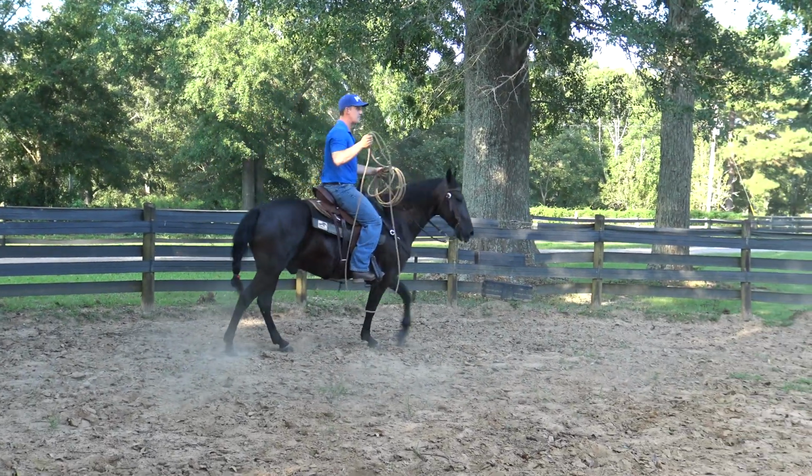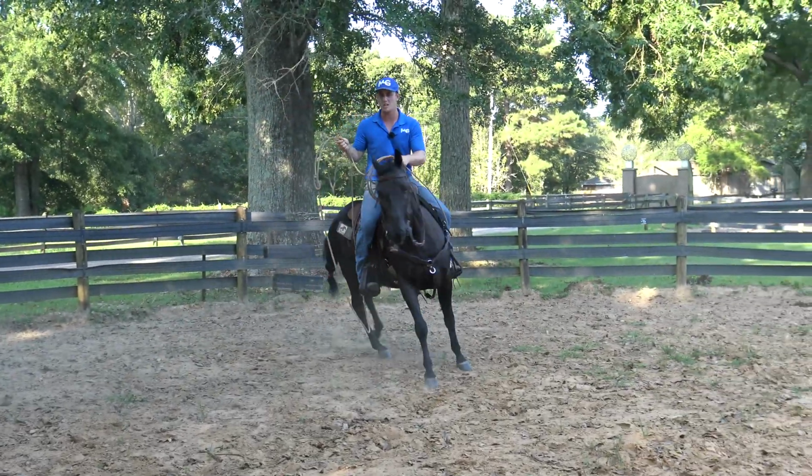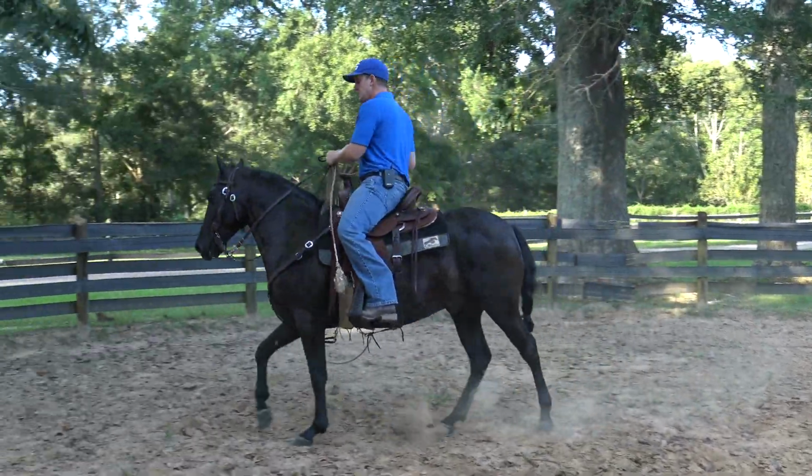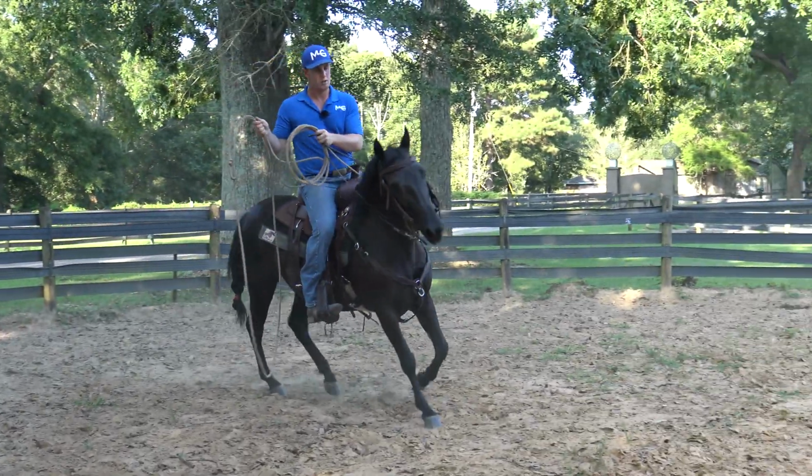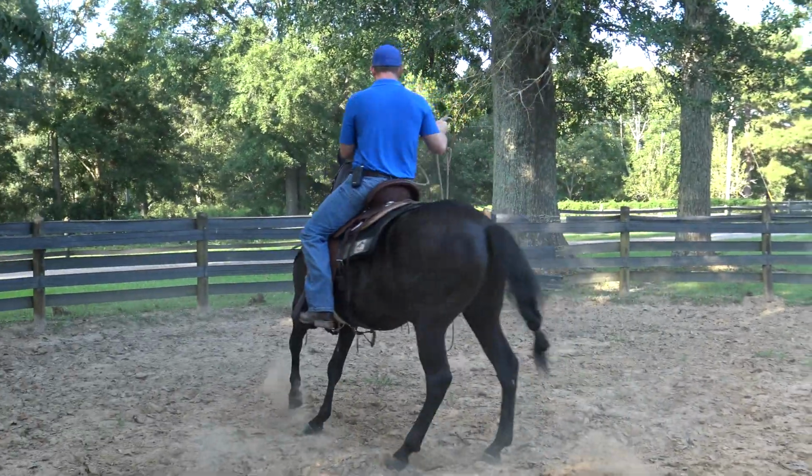Whenever that horse first gets stuck and he doesn't know how to come off of that pressure, pulsate. So that means bump with your leg, bump with the reins. Bump with your leg, bump with the reins.